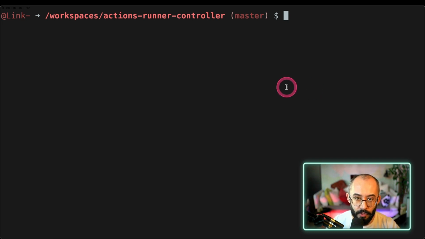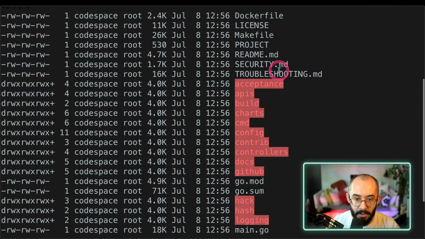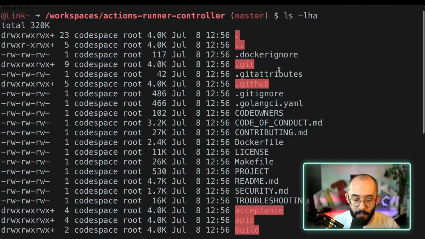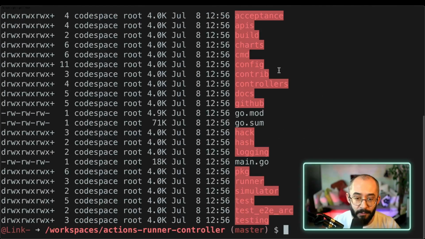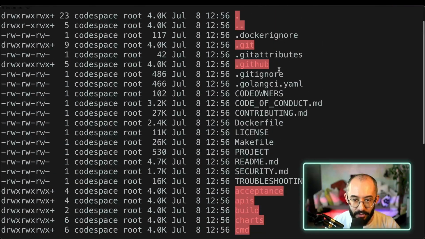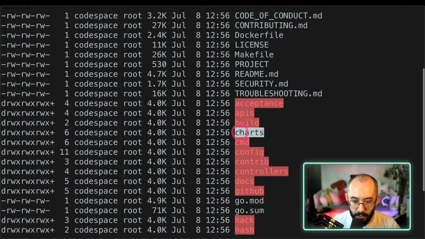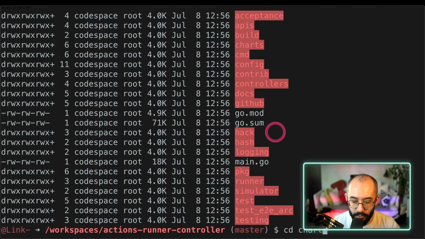So if you go to the repository, and because I have the repository already checked out here, you can either download this file from the repository itself, or you can recreate it yourself, or there are many ways. Just grab yourself a copy of the values.yaml file. So this is the root folder of the repository, and you can see there's a folder called charts.